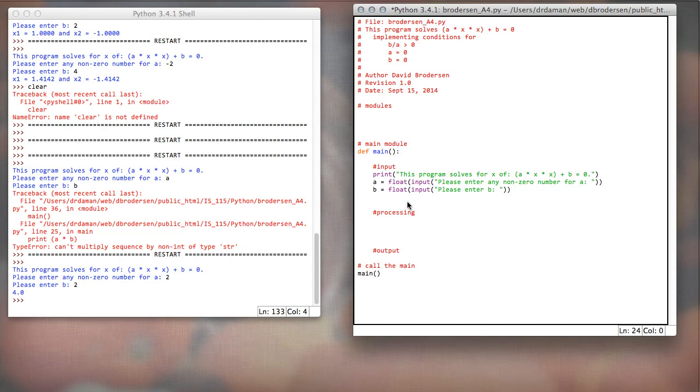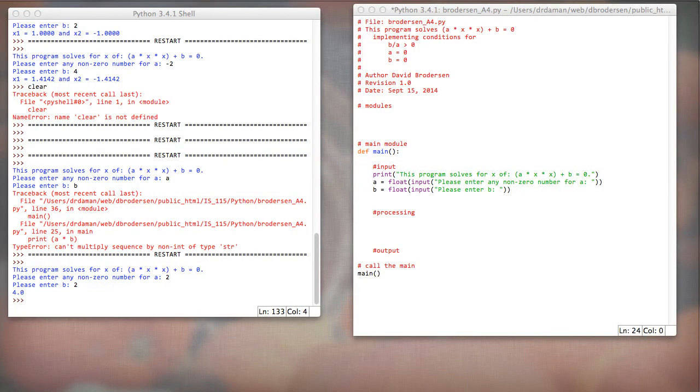For example, when I originally did this, I put the word float completely in parentheses. And then I did input without any parentheses, and of course it crashed. And the reason that I did it that way is because that's how it's done in a different language. So you run experiments. And if you can't figure it out by running an experiment, then what you do is you open up a handy dandy browser, okay? And I'm going to do that.